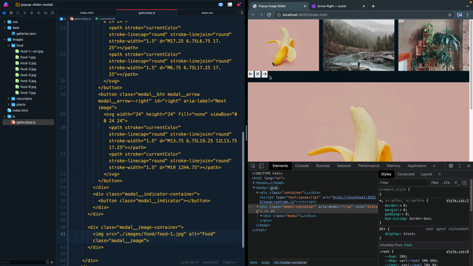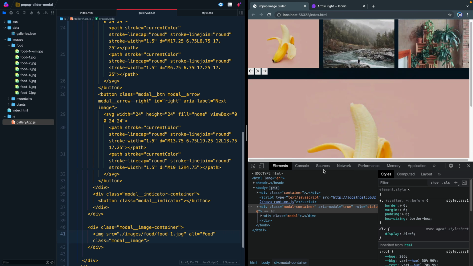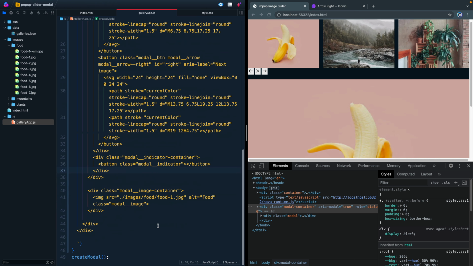This is our modal indicator. Or let's see, where's our modal indicator? It must be hiding somewhere. We'll find that when we get around to it. And then we've also got, it's got no height or width. So that's why it's not showing. But those are our buttons, and then this is our image. All right, so let's go ahead and work on the styling.